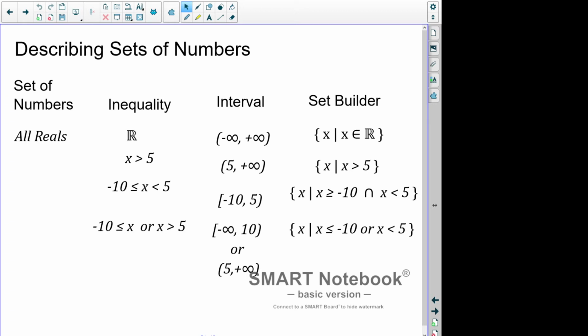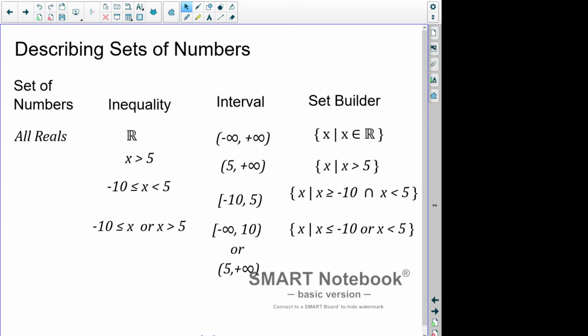And interval notation, this is the new one, and this is where we're really going to focus our attention in Algebra 2. We're going to use interval notation quite a lot. It's just a more compact way of doing it. It's way easier to type. And it's a very shorthand way of discussing large groups of numbers or large sets of numbers. And then the last one is set builder notation. Set builder notation is a very formal way of discussing a set of numbers.